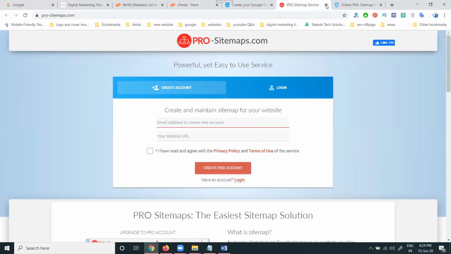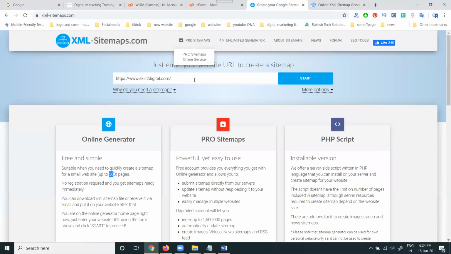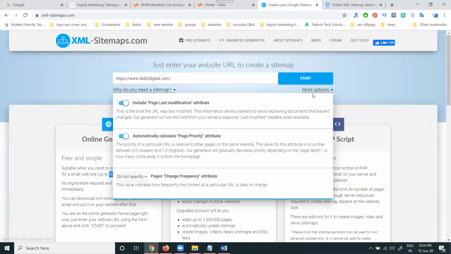Just copy the URL and paste it here. Before creating the sitemap, we have to select three options: modification, page priority, and change frequency.